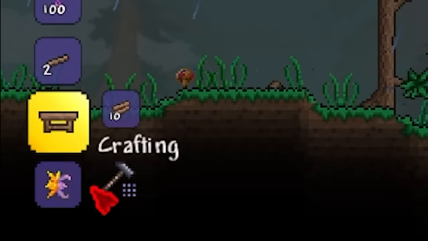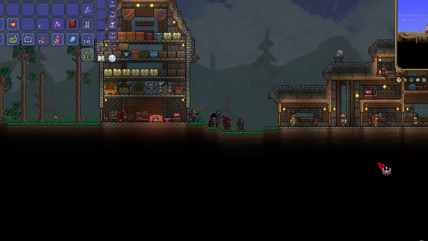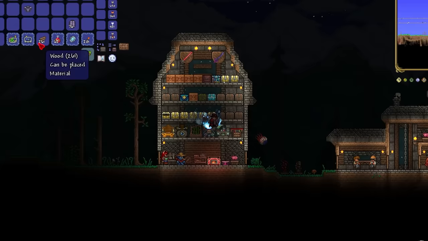So I went home and crafted up the celestial shell. Yes, sir. Oh, and it's warding. That's icing on the cake right now. And the beetle armor. Nice. Now, there's actually two options for a final true melee weapon. One of them being Mommy of Light Starlight.